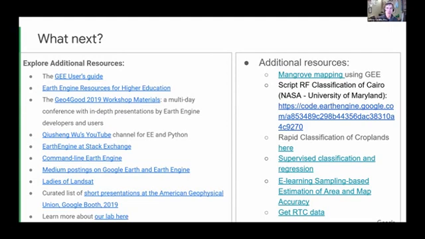For item number 3, rapid classification of croplands, you could learn more about that. And then a ton more about supervised classification and regression with that link. There also is a lot of work, you can probably imagine, in sampling within remote sensing, and a lot of progress has been made in the last few years about how to estimate area and map accuracy.